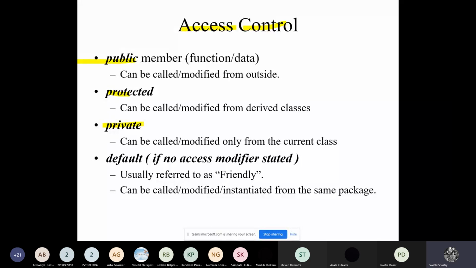Now there is something else called private. What is the meaning of private? Only I will use it. You will allow nobody else to use it, correct? Especially if you want to remember this, think of any object you are really very attached to. The best example is your phone. You don't like anybody else using it, so you usually keep a password, correct? Your password is not known by your mother or father, nor will any of your siblings know your password, nor will you give your finger impressions to them.